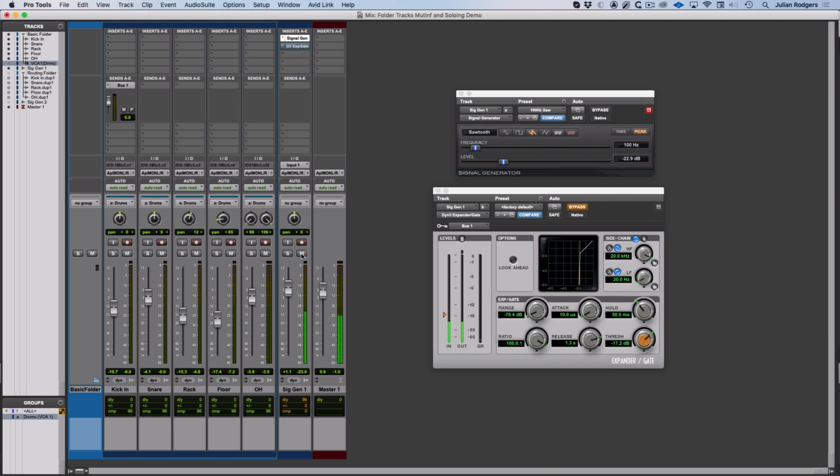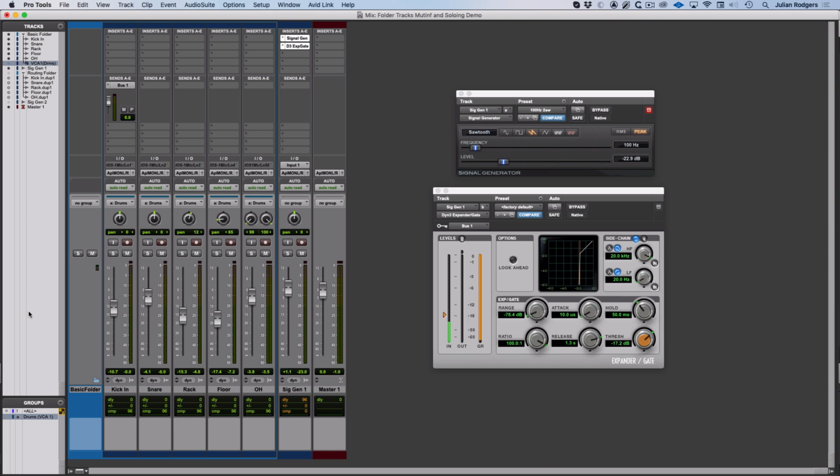And if I unmute it, there's the rather ridiculous sawtooth wave that I'm running through here. However, if I make this active again, that's stopped because the gate's stopping it. But when I hit play, this signal from this kick drum track is going to open up this gate and let this sound through in time with the kick. So why am I using this buzzy sawtooth? It's because it's a nice obvious sound that you'll definitely hear when it's there.